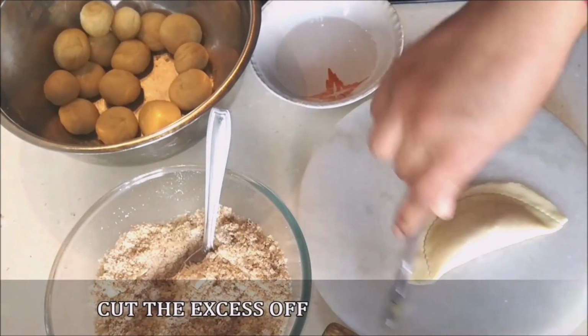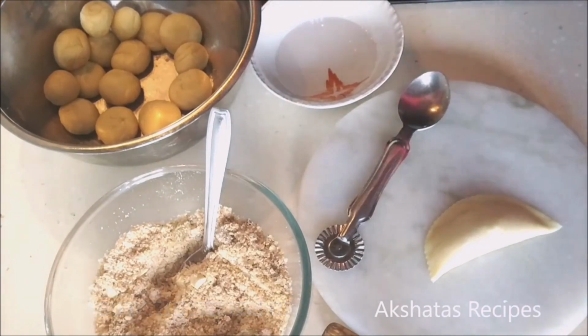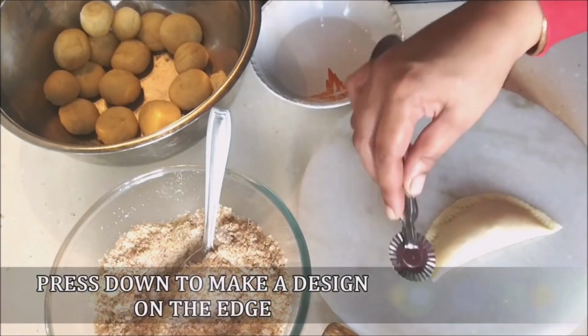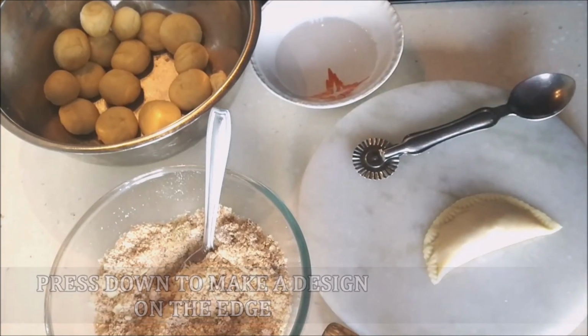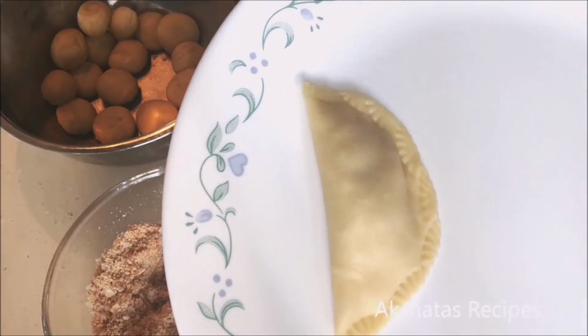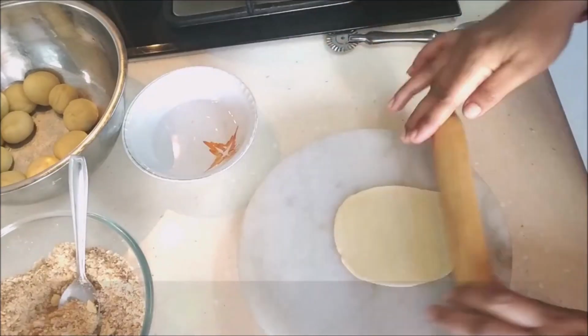And then just cut off the edges like this. If you don't have a cutter like this, you can just use a pizza cutter or regular knife, and then just dab this design down. That's also optional, and then you get this beautiful neuri. So this is one way of doing it. I'll just show you a few more designs.